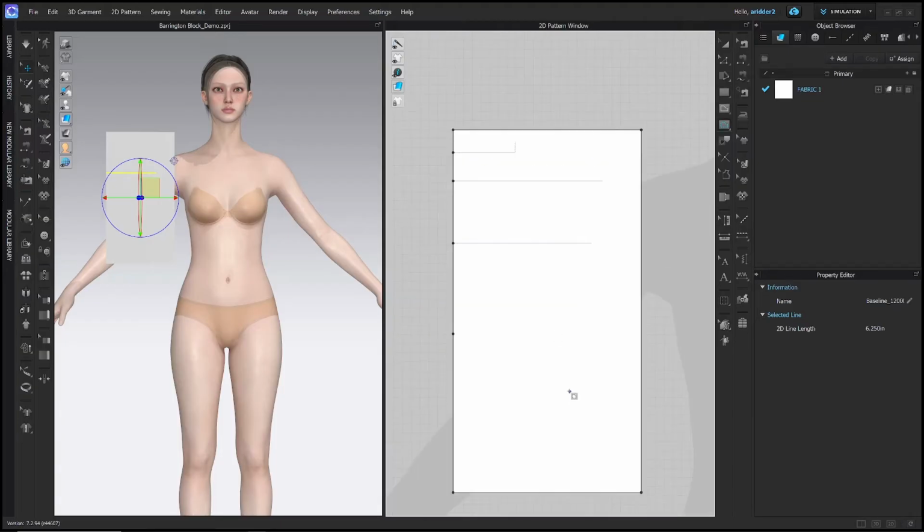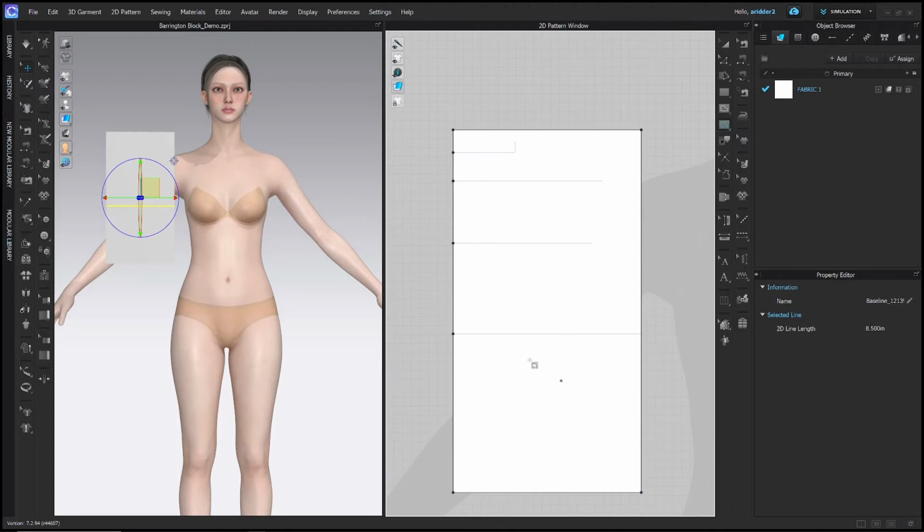Okay. The last point here, we're just going to click on this point using the pink guideline. We're going to go ahead and just drag it all the way to the other side and double click to finish that line. All right, so we just created our neckline, our shoulder line, our cross back line, and our bust line, all for the back piece.